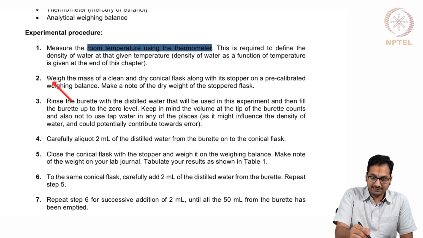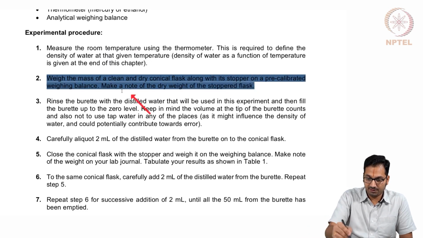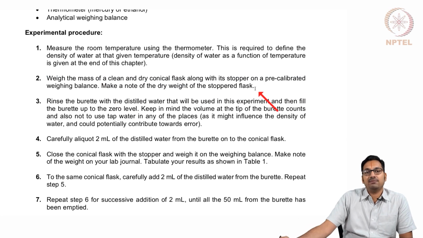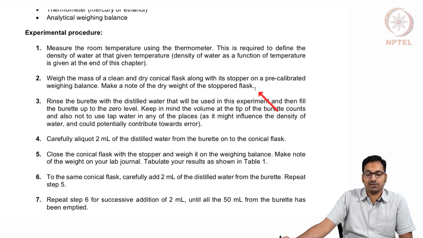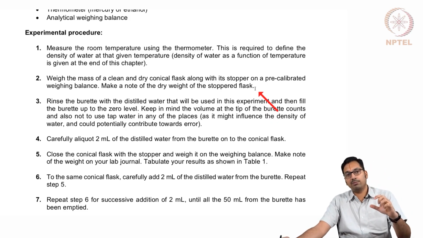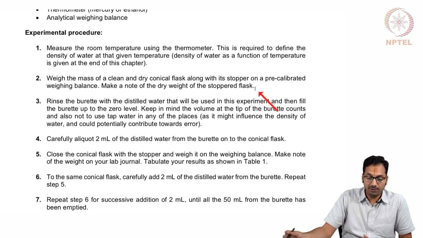Okay, the next step would be to weigh the mass of the dry conical flask. This is done because using this flask is where you are going to be adding different volumes of water to measure how much comes out. So, this helps you understand if you are aliquoting a certain volume V from the burette, and if you are able to measure the same volume by getting the mass and taking a product of the mass with density, you will be able to agree that you are doing whatever you are anticipating to be doing.